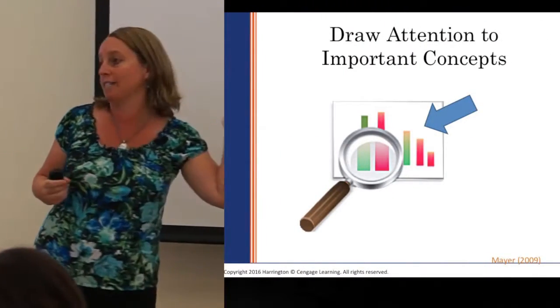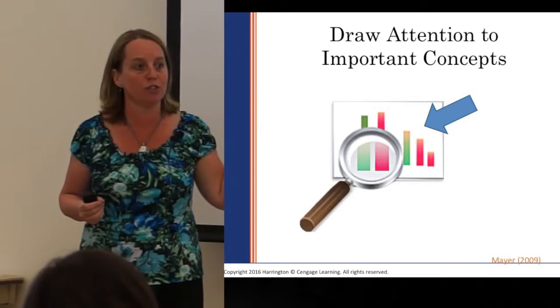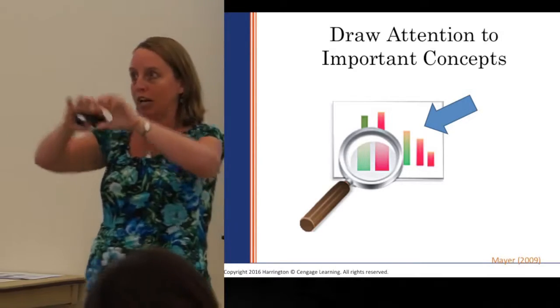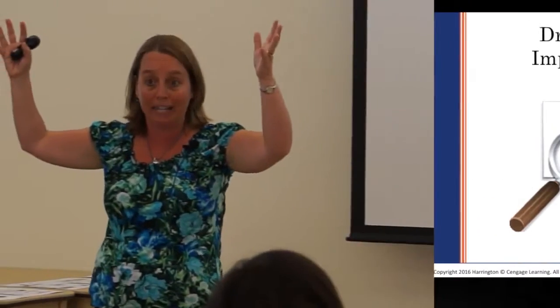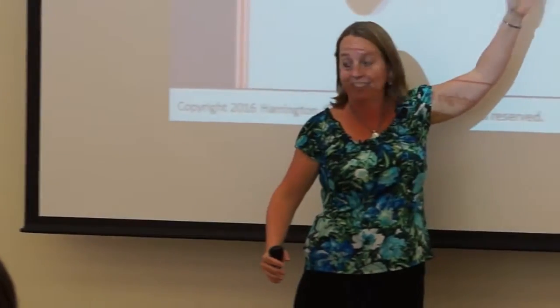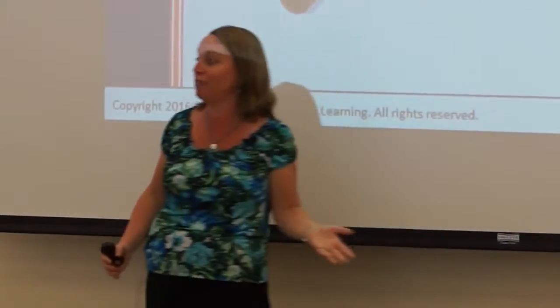We do want to emphasize important points. There are ways to do that, and maybe by having an image that blows up really big might be a way to emphasize an important point. If you're using a graph or something, you want to use an arrow. Or if you're live and you're doing it, you can actually touch the screen. I always tell my students, they have like screen phobia. They'll be standing behind the podium over here looking at it like it's going to bite them. It's not. You can actually help us by pointing. You see right here, this is the part I want you to focus on.